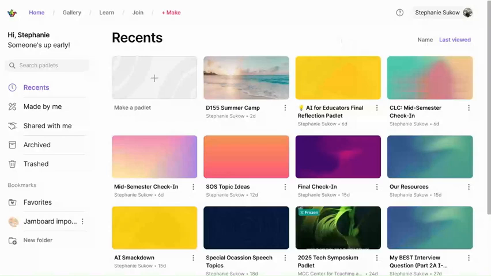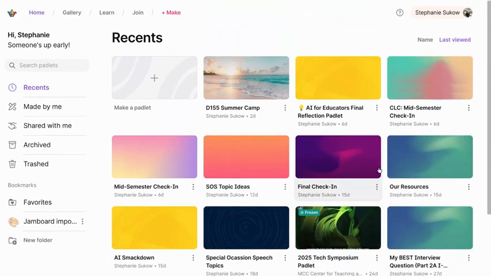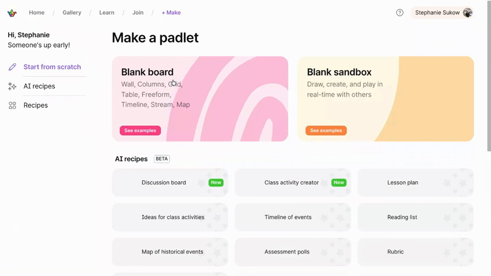to make learning visible in so many different ways. As you can see here, Padlet can be used for a lot of check-ins. It's really great to gather fast information with students, and this tool, if you haven't used it in a while, has evolved so much this year. So let's get started by making a new Padlet.